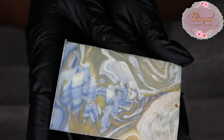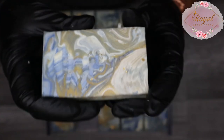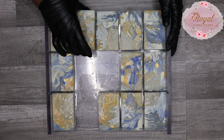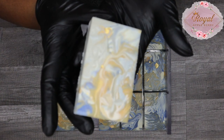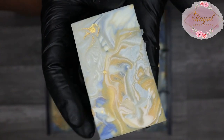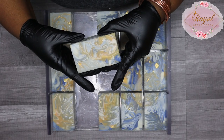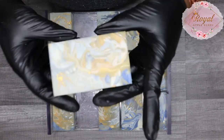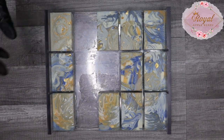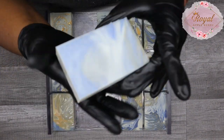I did a full water on this one because I needed it to be as fluid as possible. And it just turned out as beautiful as I envisioned it to be. So I'm so very happy. And L'Oreal, darling, I hope you like this soap, because I do. Wow, I don't know if my camera picked up those beautiful sparkles. It wants to, but it's in Strugglesville right now. But it smells good, it looks good. I'm very, very happy with the way this one turned out for sure.